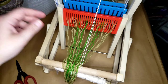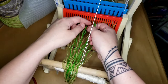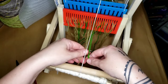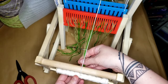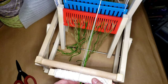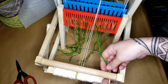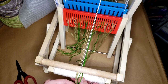Now, what the lady did was she took groups of four, such as this, and I can just cut off this white portion of thread when I'm done. So we want them to be nice and straight. And then what she did was she put them, how did she do it? She put them over the bar, because otherwise this wouldn't work. Her loom was set up to do this. I just liked the concept of how she was doing this.